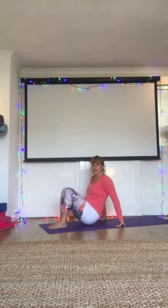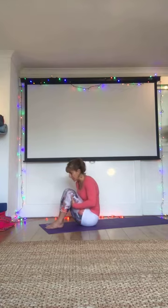Bring your legs together. And we're going to do a vinyasa from a rock and roll. So vinyasas are always optional. If you feel tired, just stay seated. We're going to come back into sitting. Doing a rock and roll on your back for a vinyasa will give you a bit more impulse. So watch first if you want, and then we can do it together.